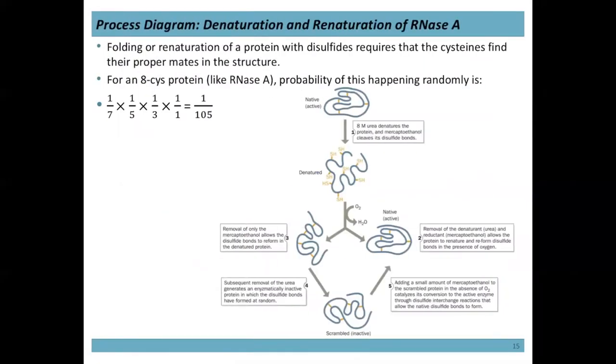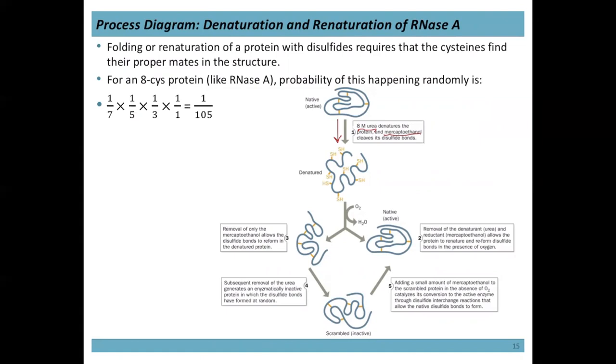Now, we looked at this molecule a little bit earlier, and I think I said it had 6 disulfide bonds. That was a lie. It's got 4 disulfide bonds. It's got 8 cysteines in total. So if I said 6, I lied. It's got 4 disulfide bonds. And so to completely denature this protein, you need to add in a salt or some other denaturant, as well as a way to break those disulfide bonds. And that's what the mercaptoethanol does. And so then you get a completely random coil protein.